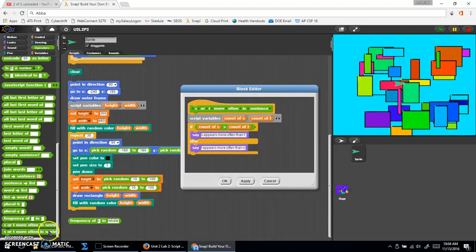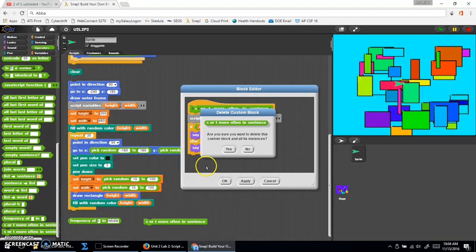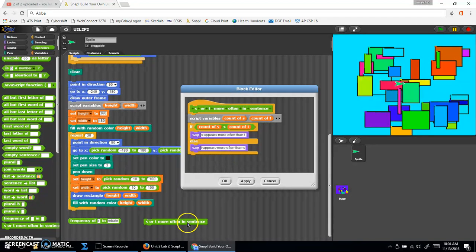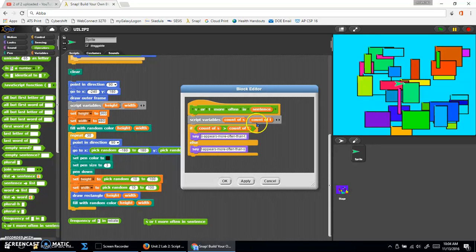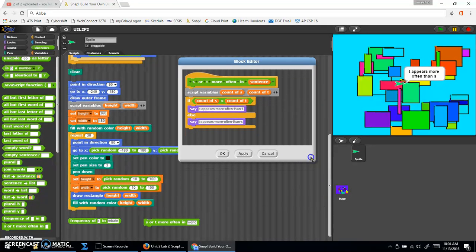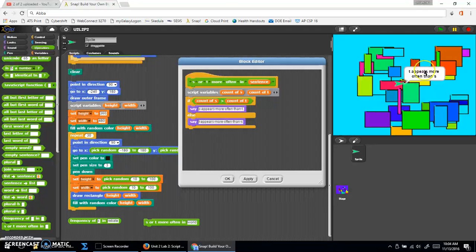You might have noticed that there's actually a problem with the script. So a couple of things. It's not really doing much. And part of the problem is saying T appears more.